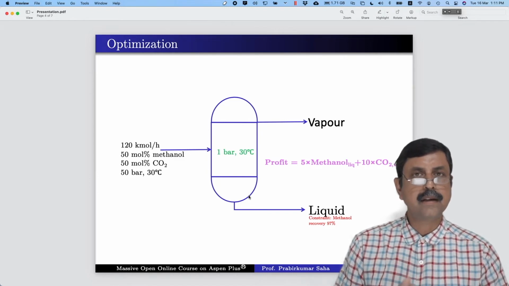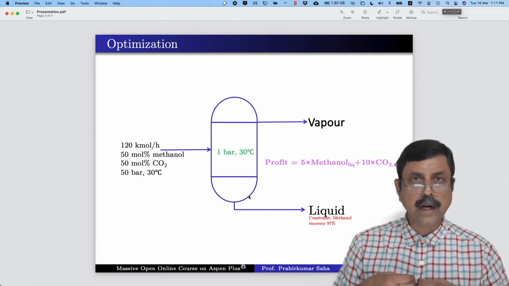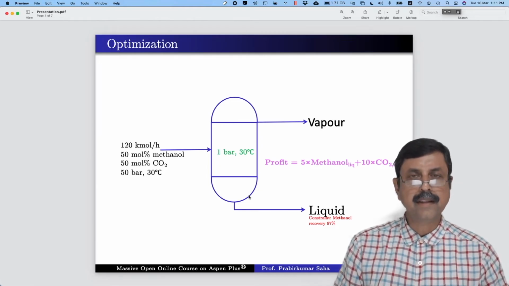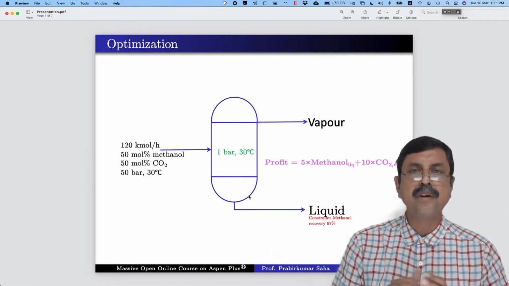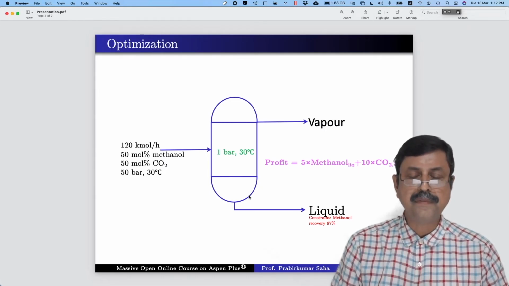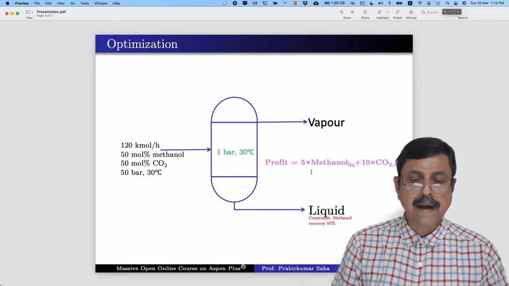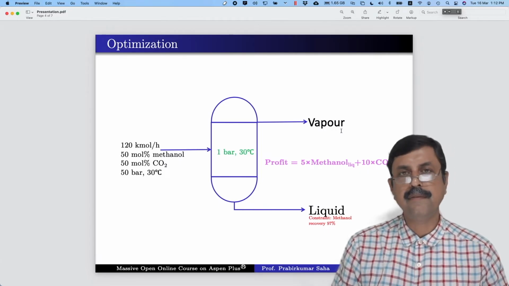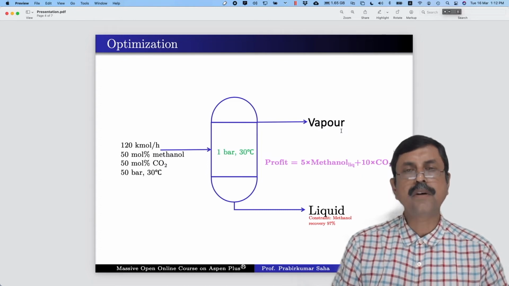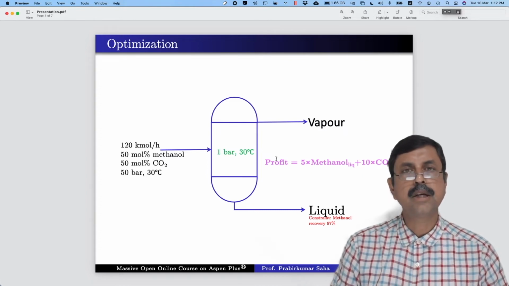I mean, some of the things are quantitative, some of the things are qualitative, but in Aspen you have to give certain quantitative measurement, something like say profit. Now in this simulation, let us take a profit figure. This profit figure is 5 times of methanol in the liquid phase plus 10 times of the carbon dioxide in vapor phase. So addition of these two is taken as the profit.